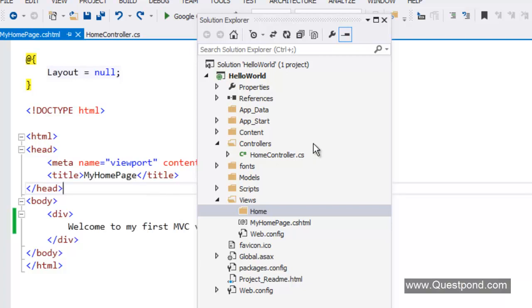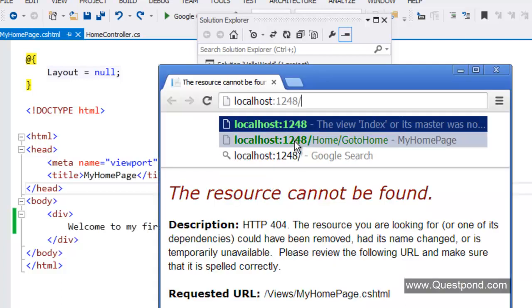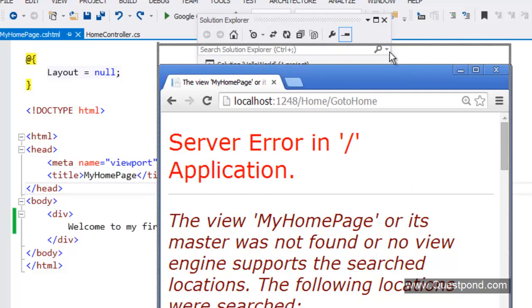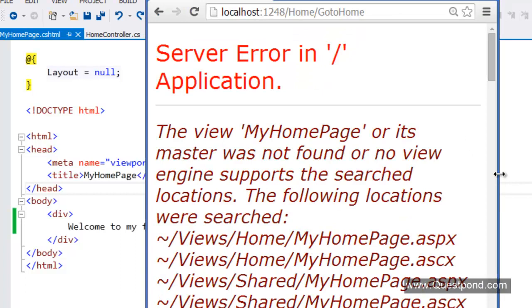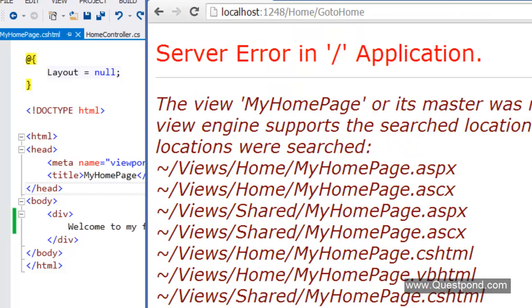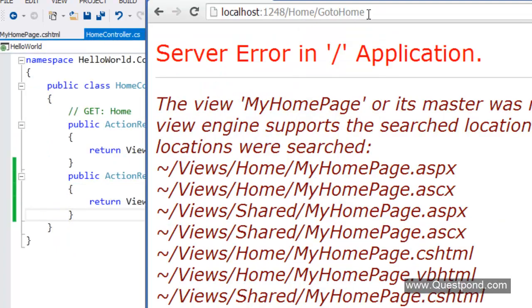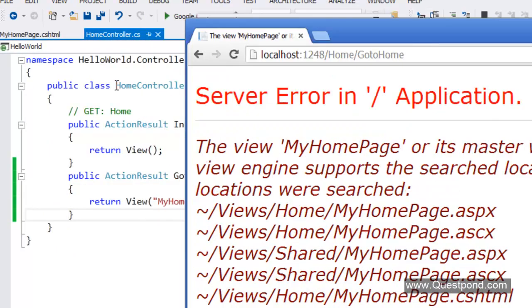So if I again try to invoke my site here, if I try to go to home, you can see now I'm getting this error over here. This is a very common error which people normally get, and this error says the following. It says that your view should be in the controller name folder. Controller name folder means, for example, at this moment my controller name is Home, right?